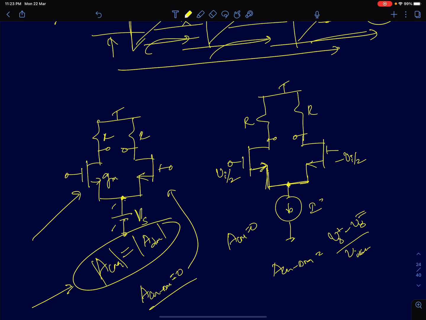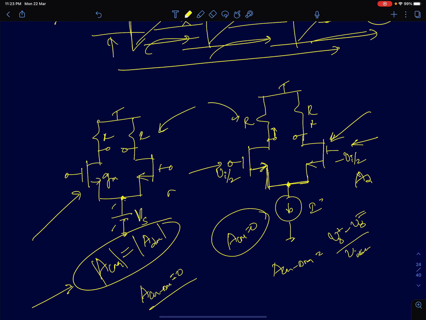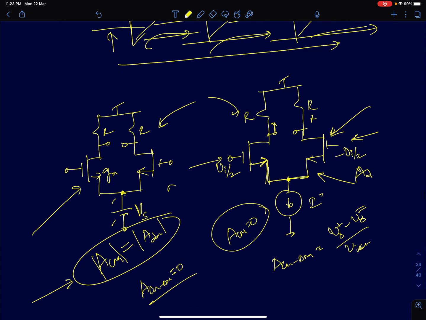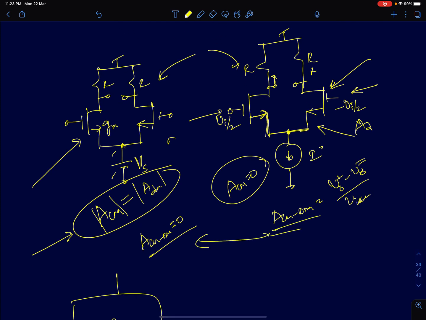And for the other circuit here, the current biased differential pair or source coupled differential pair, we saw that ACM was 0. Both the nodes were not even changing, even though there was a common mode input at both these inputs. And the differential gain was the same as this circuit. Both the circuits had the same differential gain. The difference came in the common mode response. The common mode gain was 0 for the second circuit, the current biased amplifier. ACM DM is the same for both the circuits, but the huge difference comes in the common mode gain.